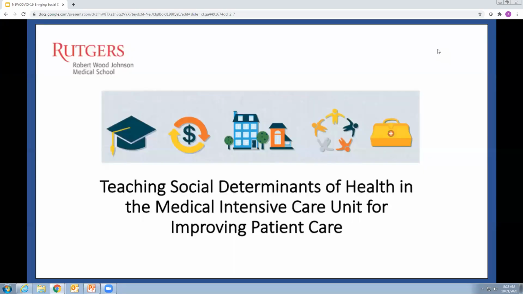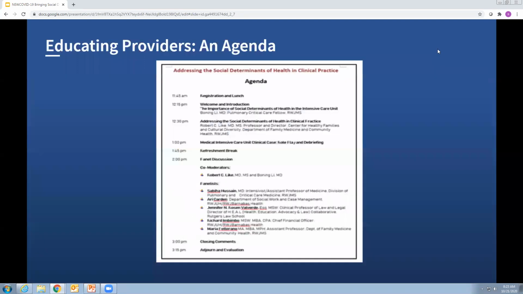Back then we did a half-day seminar where we taught social determinants of health in the medical intensive care unit. I remember reaching out to Dr. Wandersford to say, hey, we need some money for this. He and the hospital did a partnership where they funded this half-day program. Both sides gave 50-50 to say that, yes, we're on board and this is important. So during that half-day seminar, this was our agenda. We invited all these providers to come through.